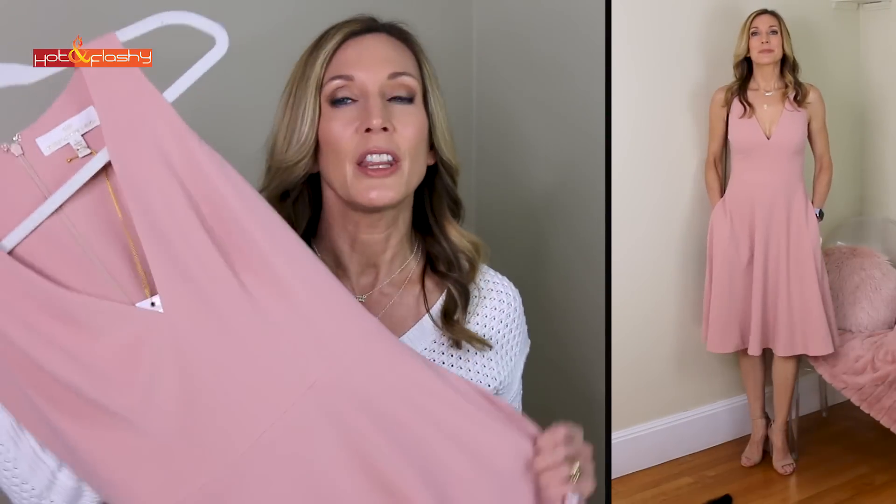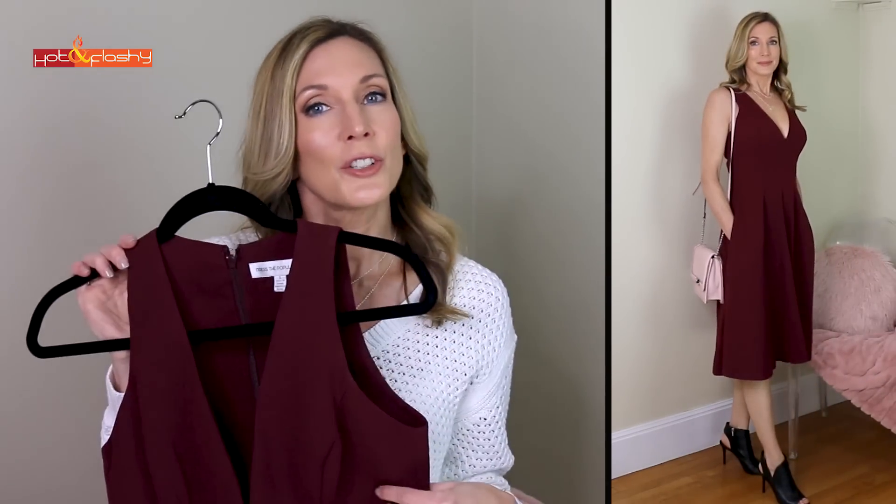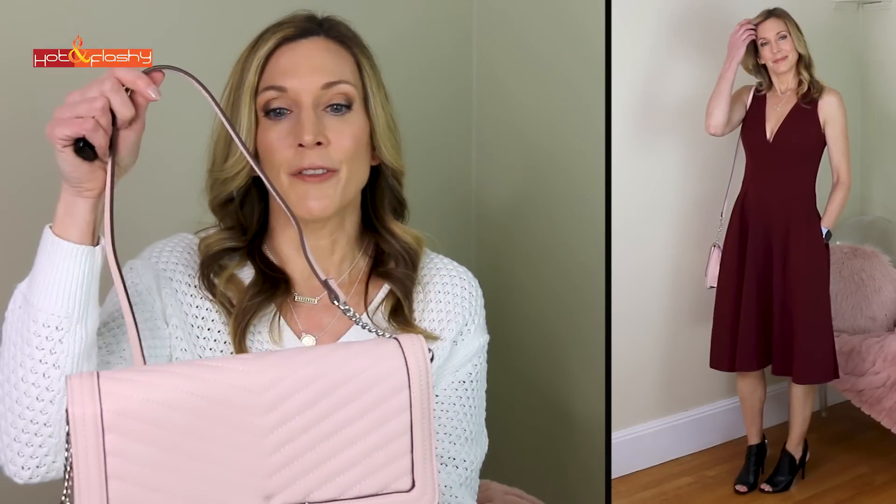The last dress is the showstopper. I actually couldn't decide which color I liked better so I got two — one will be going back. The more springy one is the blush pink: a beautiful fit-and-flair with a plunging v-neck, sleeveless, and it has pockets. It's ladylike but still a little bit sexy and flirty. The other color is burgundy — a bit less springy but great for early spring. The dress came in a bunch of colors including black, white, blue, and turquoise. I have it paired with a Target chain-strap quilted faux leather bag.